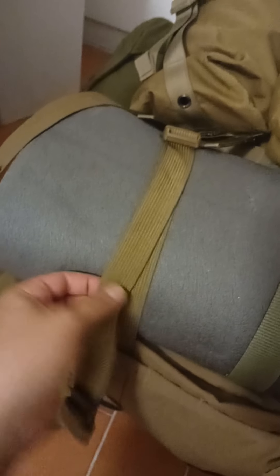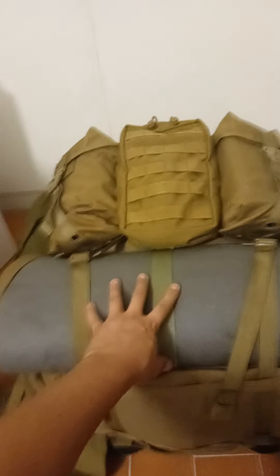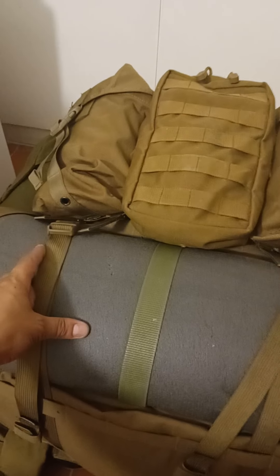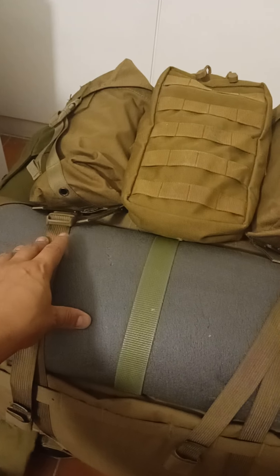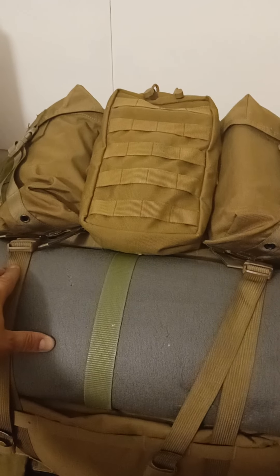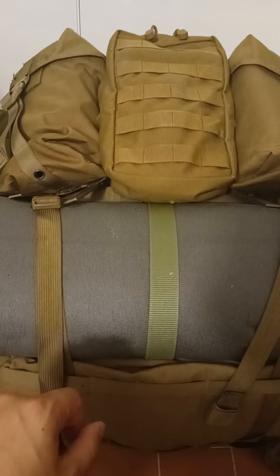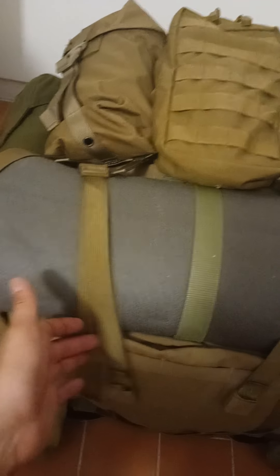The beauty is that this is still part of the Mystery Ranch NICE frame — I was able to hook the bottom ones down here securing the frame in, then run the straps and hook them up top. That eliminates the cost of having to source extra straps and buckles, which is a really neat feature that makes perfect use of the system. It was like made for it — in fact there's a picture online showing the Mystery Ranch NICE frame listed as compatible with a series of packs, and one of them was the FILBE rucksack. It just works really nicely.